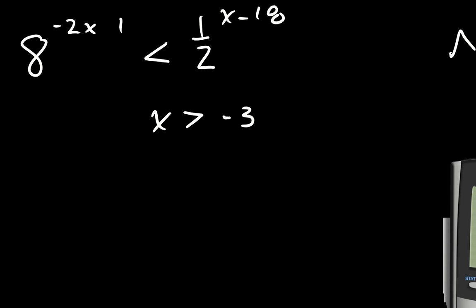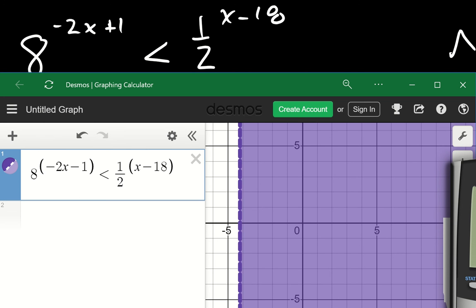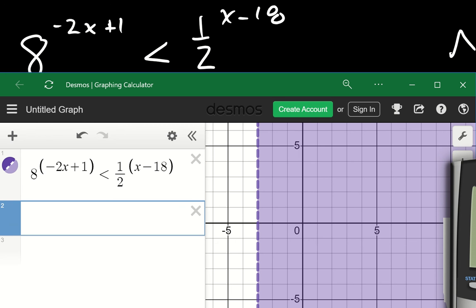This is a +1. Because you know what I just noticed? I'm like, oh, I got a problem, because when I graph this thing, I got the solution x's are those things greater than -4. You can see I'm right there at the boundary line at -4. So that's not right. So I'm just going to come in here. That was a +1. Oh, there it goes, right? You can see that boundary line jumped to -3.